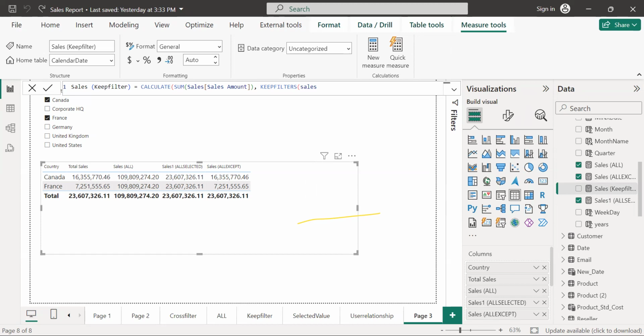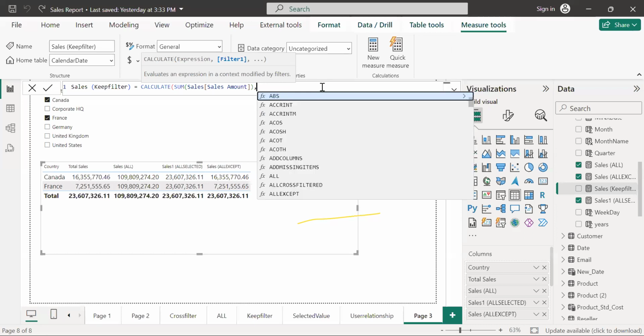Okay, the KEEPFILTERS function works with a Boolean expression.